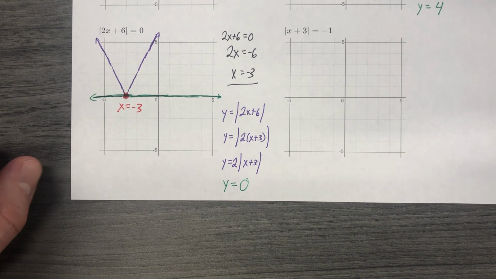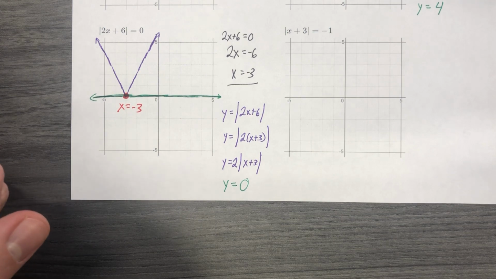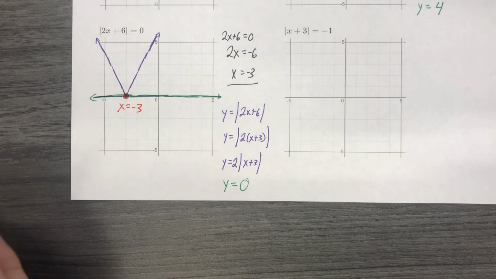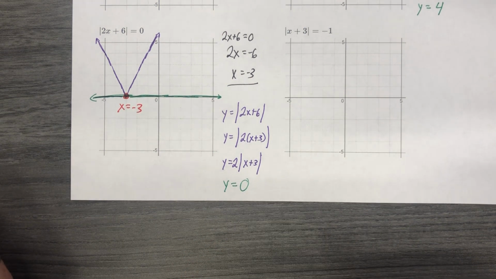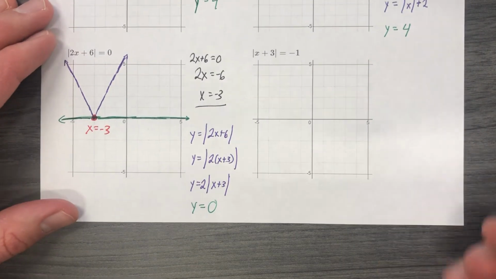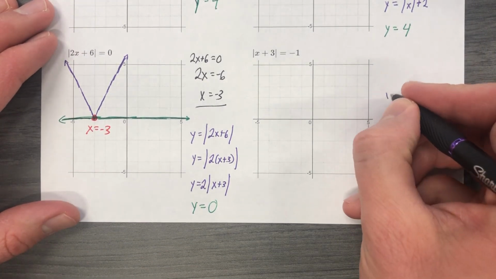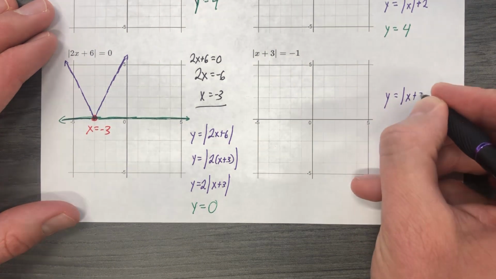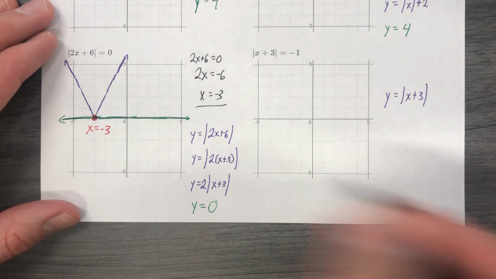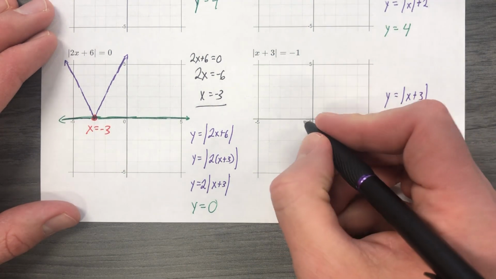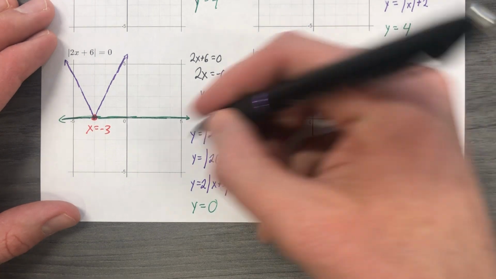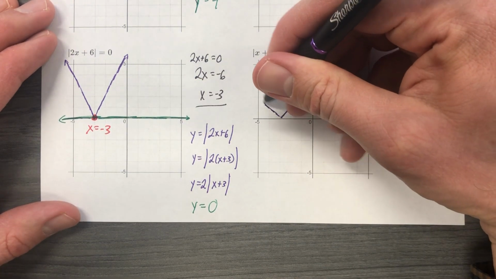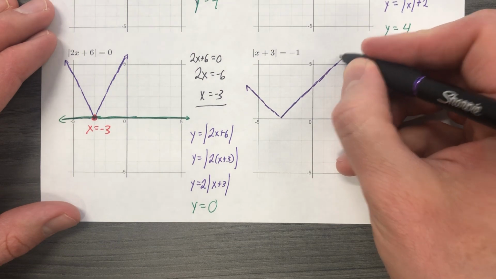Okay, let's do the next one, graphing. And yes, you could Desmos all of these, but knowing these strategies is going to help you in so many other areas as well. So that's why I'm not just jumping straight to Desmos. We'll get to Desmos in another part of this lesson, the backside. So let's do absolute value of x plus 3 as one of the graphs, which we sort of just did. It had a different slope, but we can do that. So 1, 2, 3. There's this. There's that. There's that. Okay.